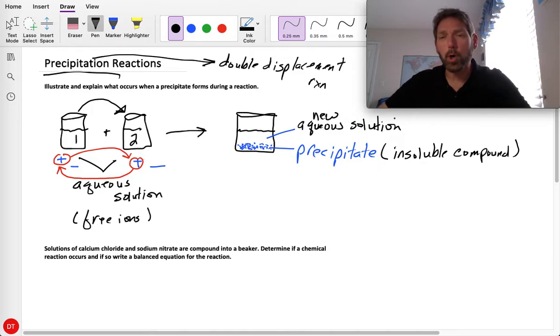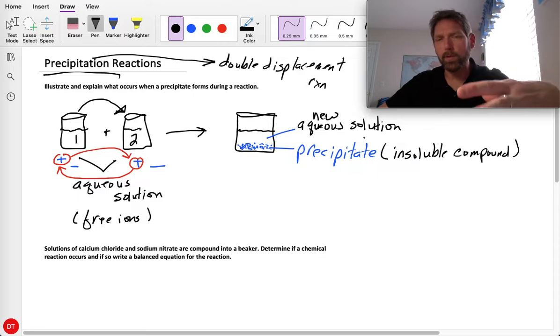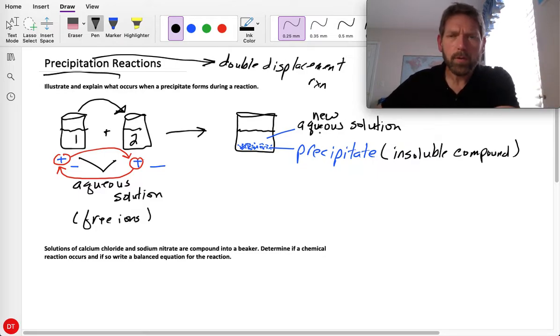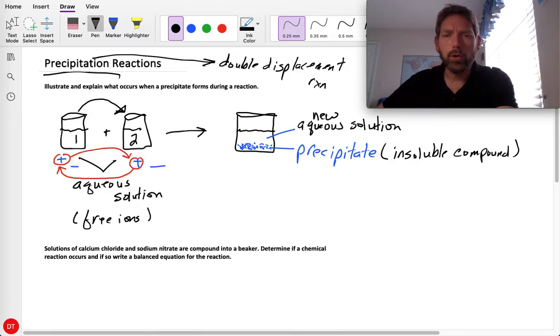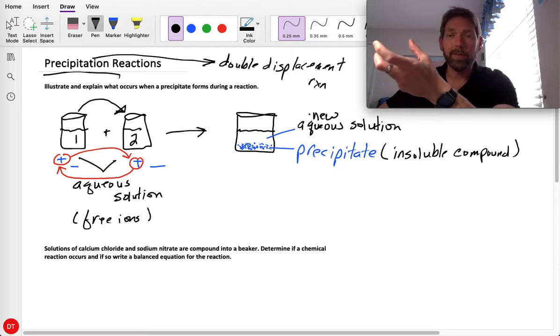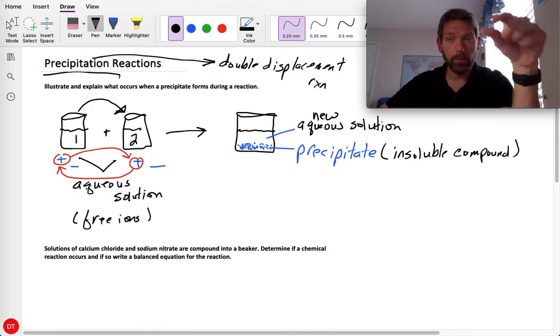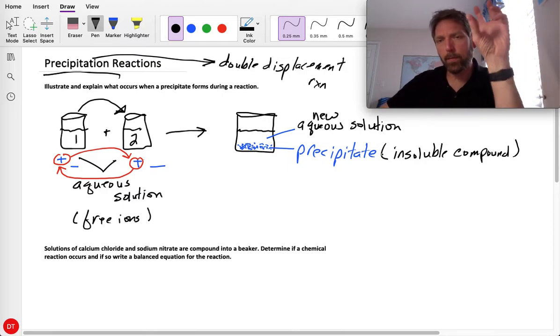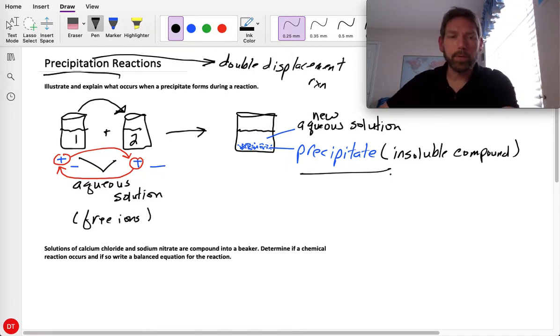Okay, and there's some other terms for both of these, and we'll get into that in some later videos, but right now we just need to know the basics. So in the other videos, I'll address some of these terms for you. So the new aqueous solution is a different set of cations and anions that are together as a result of solutions 1 and 2 mixing, and when the new cations and anions that are insoluble come together, they precipitate out of solution and fall to the bottom. That's the precipitate. All right.